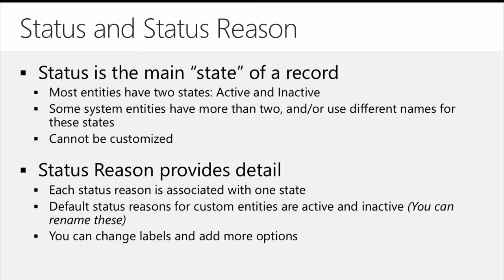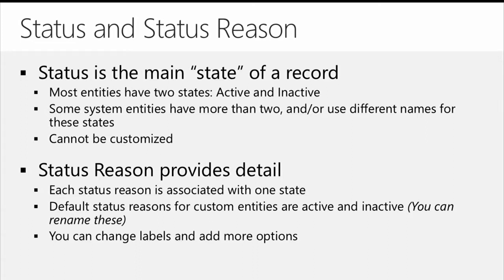Opportunities might be one of those situations where you might see opportunities as open and closed. Invoices would be another one of those scenarios where they might be open or closed. So you might see some exceptions to that, but for the most part, most records are going to be either active or inactive, and you really don't have any customization options around that from a status perspective.